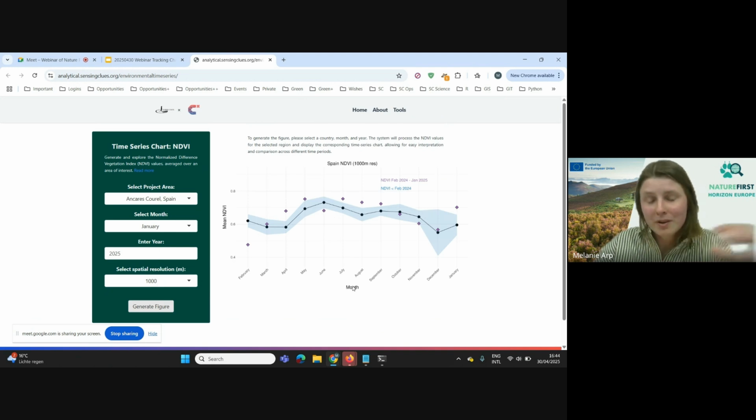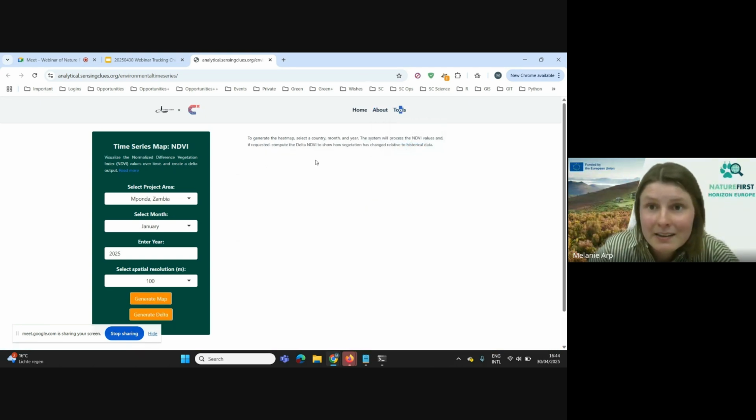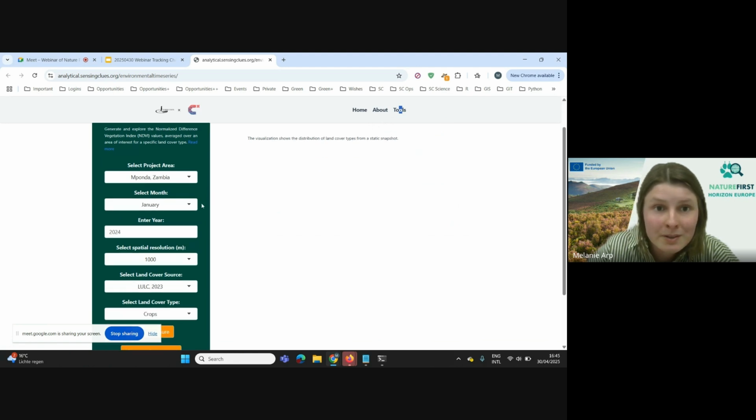And so if you're a landowner with multiple areas, you want to split up your area. It's very easy to create the graphs in different ways, and also, like I said, you can have a different reference point if you want. So we can look at the now, but we can also look at last year and make the comparison there. And those options are given to you here. You can create the maps in this part of the app, the time series, and then we have the Land Cover Explorer.